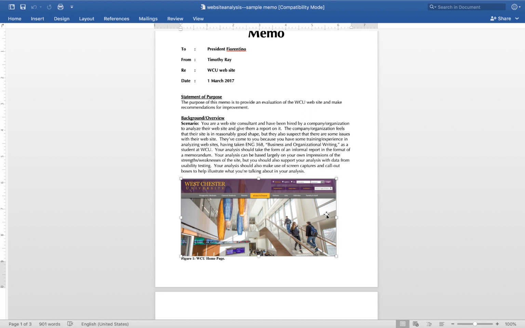But anyway, this is a whole page screen capture, or whole screen, and there are several ways of doing screen captures on Macs and on PCs. If you're on a PC, you may notice, whether it's a laptop or a desktop, that either near the F row of keys at the top or near the space bar at the bottom, you might see a button that almost looks like it says print screen.